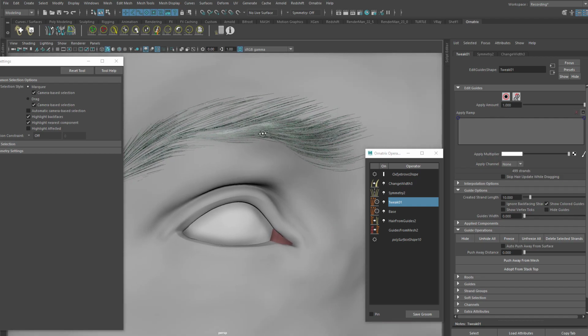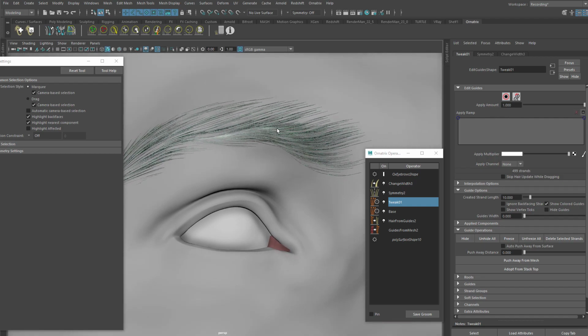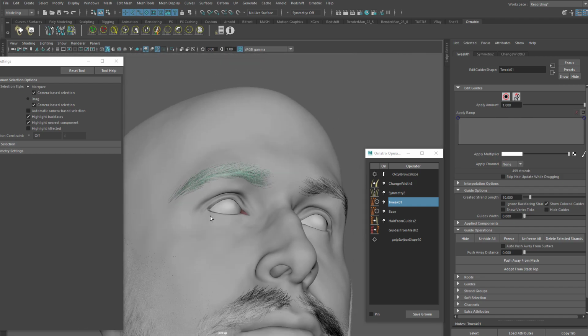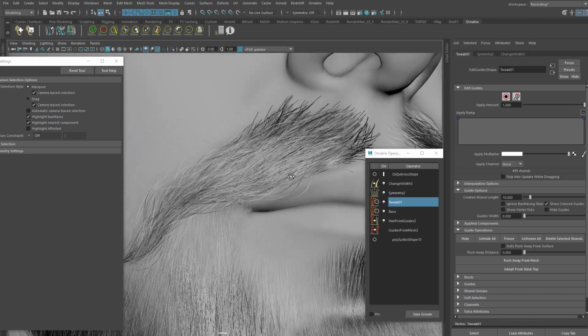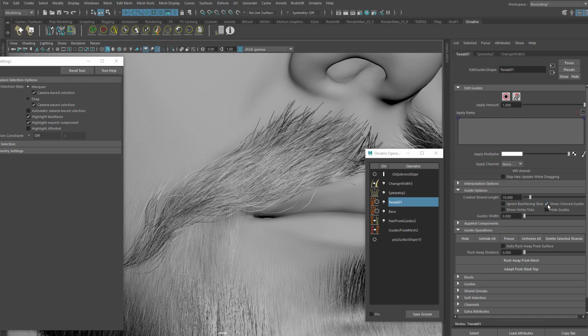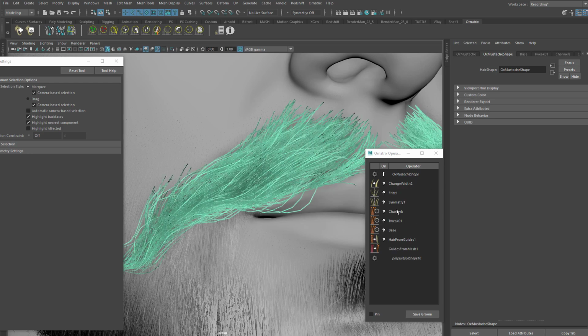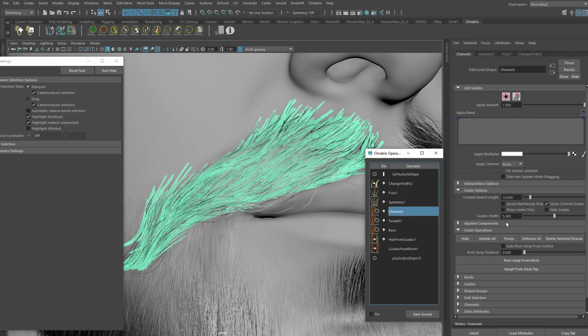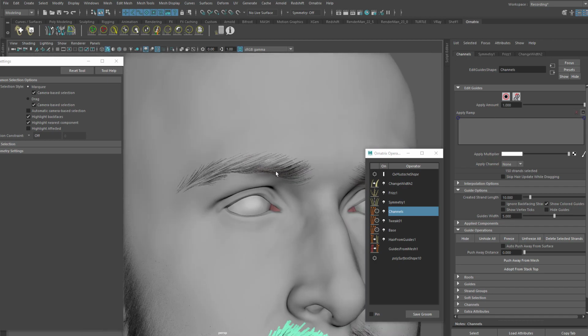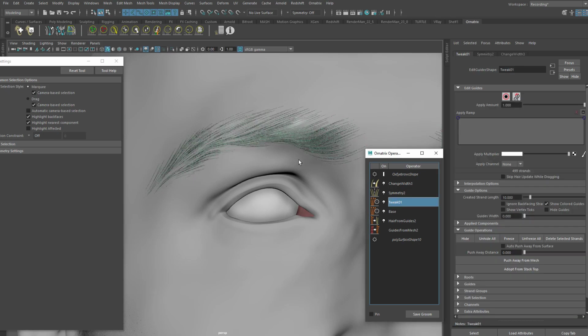Maybe the reason why I could not see the colors of the painted channels is because I had the guide's width set to 0 when I was painting the strand channels here. I had it set to 0. Let me check. Oh, no. It was not set to 0. Okay. Never mind. It was a bug indeed.